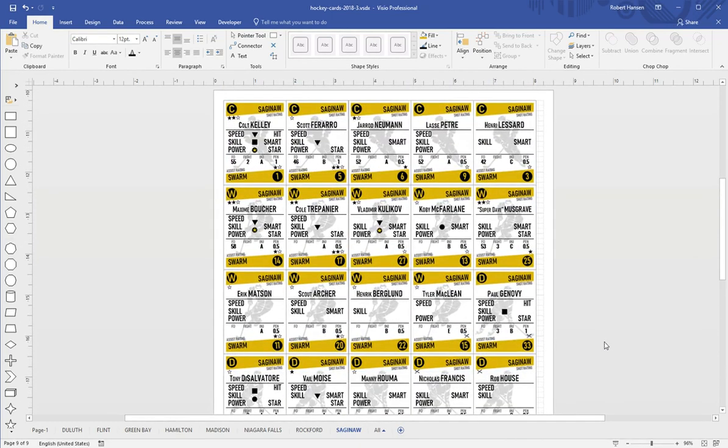So we do this for all of the teams. Like I said, this is a bit of a time-consuming process. So those of you who think that I can set this up in some kind of an Excel format and quickly do this and put in a bunch of things, I can't do that. I do my cards by hand like this. This is what I do for every set. I put in probably a good 10 hours of work pretty much on every set that I do.